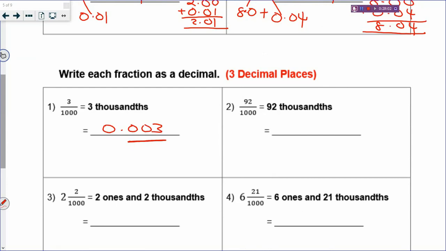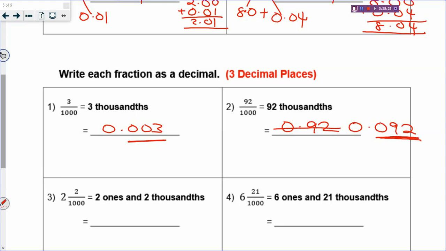Alright, how about the next one? That will be 0. It's not 0.92, right? Because if you write 0.92, that is your 2 decimal places. But you have thousand, which is your 3 decimal places. So this is wrong. This is 2 decimal places. You should be writing 0.092, which is your 3 decimal places. Can you see that? Right, so 92 over 1000 is 0.092.